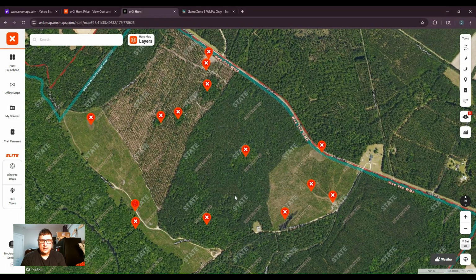At least baseline, I would be able to cover most of these spots that we marked here. You guys set aside time for it, probably in the morning. You should probably do it in summertime. Right now it's July, and right now is prime time for scouting. If you're not scouting right now, you really should be. This is when you need to get out there and start figuring things out.